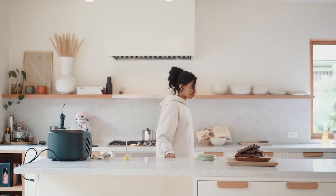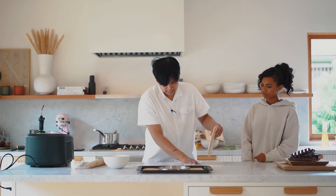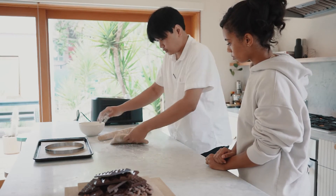How has being a pastry chef shaped your food philosophy? Simplicity — letting the great produce of California or the great cacao we get from Hawaii be the star and the main focal point. We don't want to do too many things to them that they lose what makes chocolate chocolate or what makes strawberries strawberries. There are people who've taken great lengths, time, and effort just to grow or fish or farm these ingredients, and we don't want to invalidate all that work by doing too much.